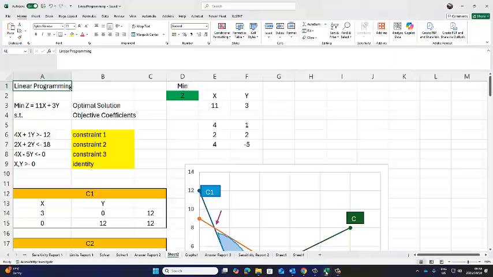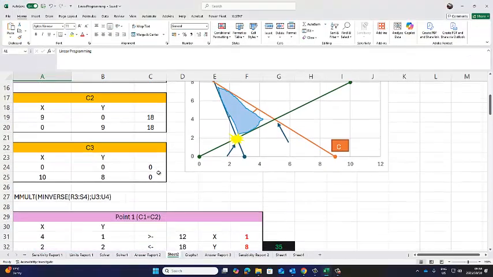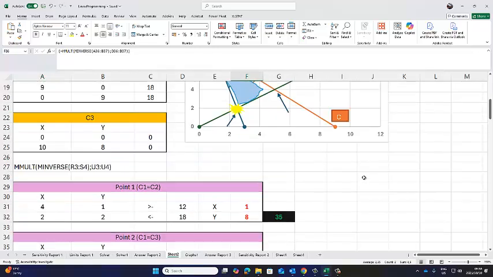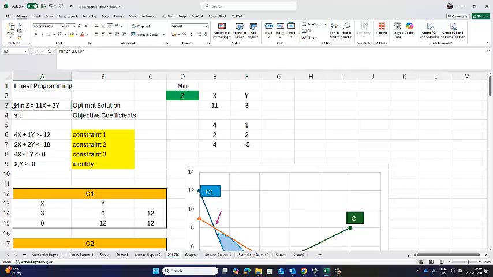So in the previous video tutorial, we basically calculated the X and Y that will minimize our Z. Remember, that's our objective function. Our objective function is to find the X and Y where we will minimize Z given these constraints.